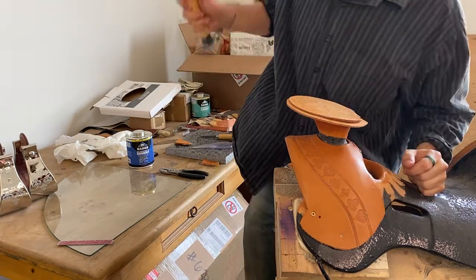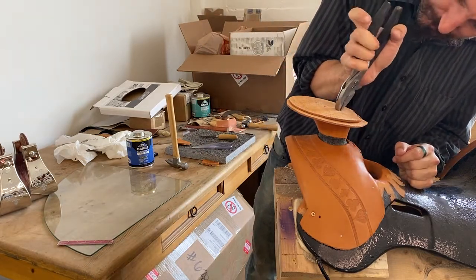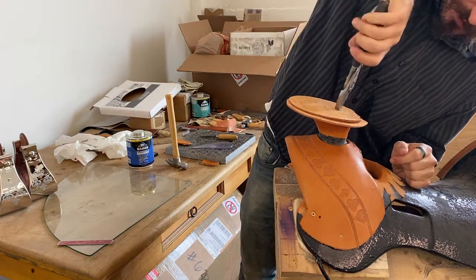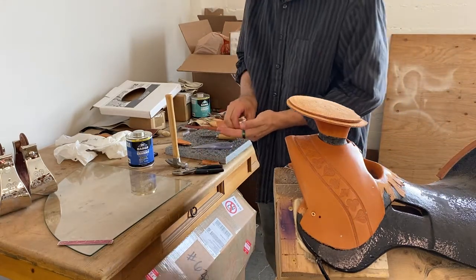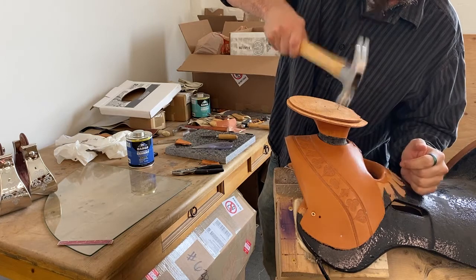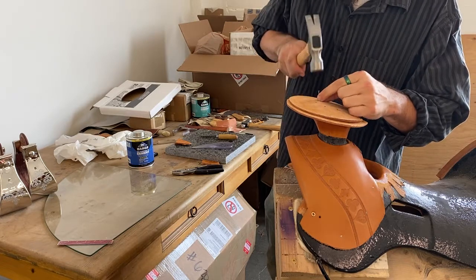Every once in a while, you may hit steel in these horn caps, okay? And it'll roll your nails. You'll either hit steel or you hit carbon fiber. So if you do, you can use the same hole, just redirect your nail.